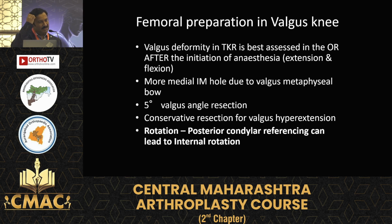So in valgus you have to have a conservative resection. The femoral side is okay, because on the normal side, which is the medial side, you can take almost 5 to 6 millimeters, and on the lateral side you can just scruff off from the lateral side.